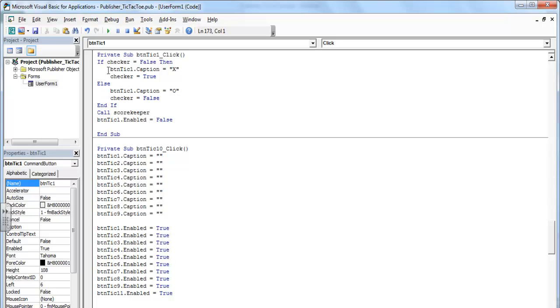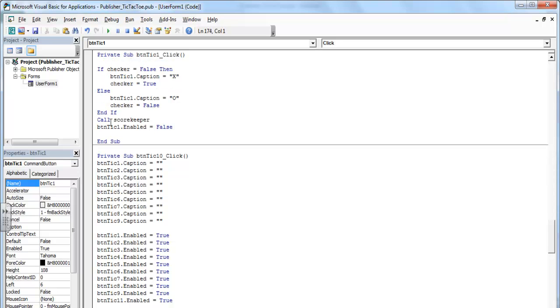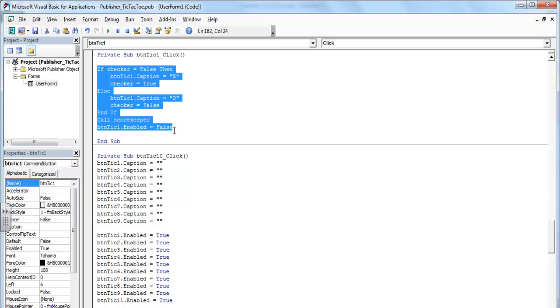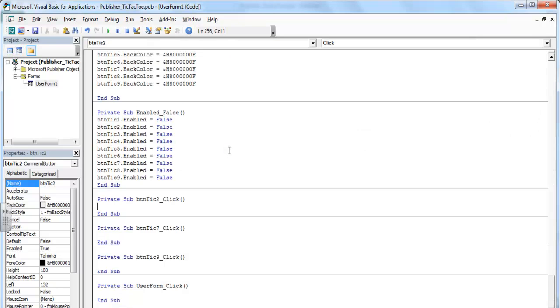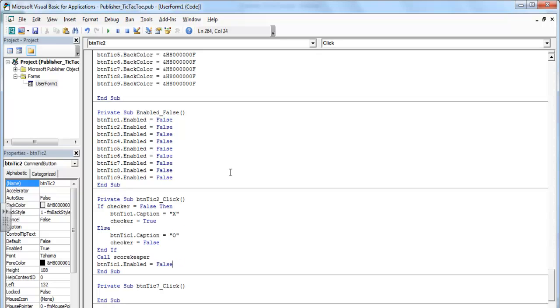Alright, now let's go for number 2, button 2. So for button 2, I'll just copy all of this, come in here, double click on my button number 2, paste that in there, and change the numbers. That'll be 2 and 2 here, and 2 there.